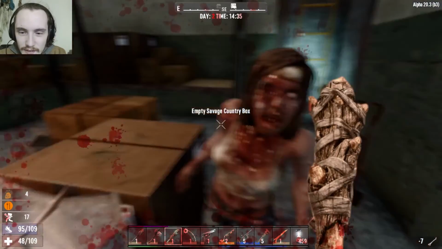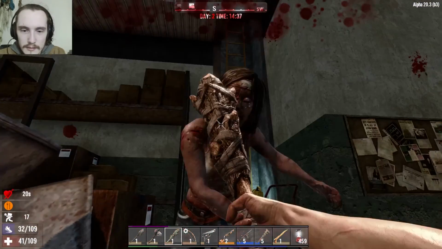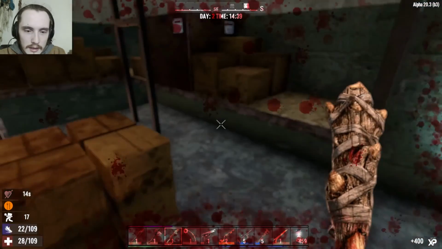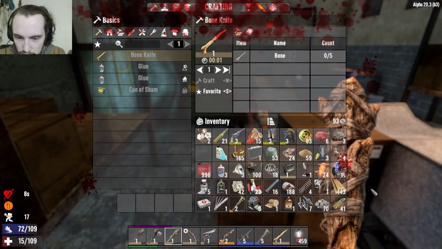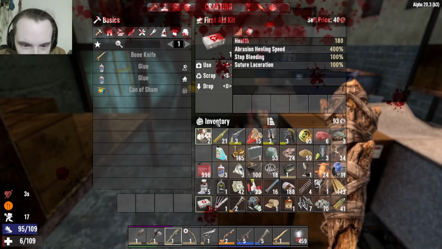Oh, come on, bro. What the fuck is hitting me? Oh, snap. Get out of here, bro. Fuck. I'm bleeding. Fuck. What will help? Thank you.